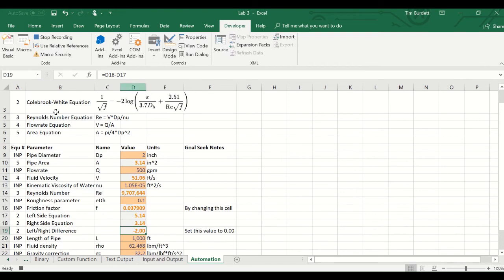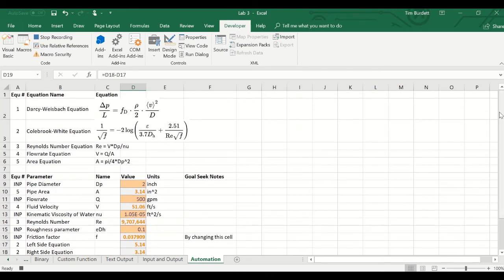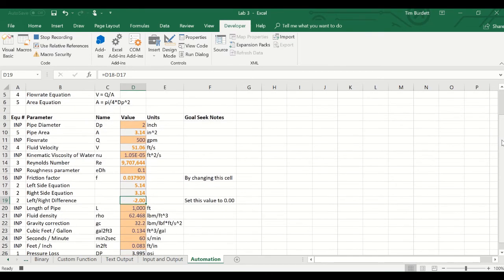So now I'm recording, but I can move my mouse around all day. It's not going to record that. What it will record is scrolling, and that'll show up in the code, which is a little bit annoying because it just clutters up the code. But for some reason, you actually might want to record that. So every time you click, in general, it's going to record what you're doing.